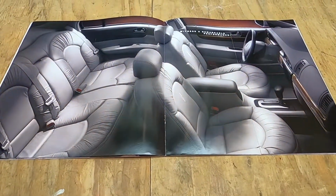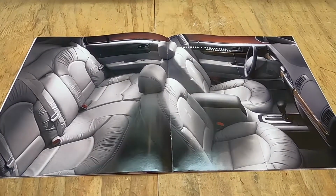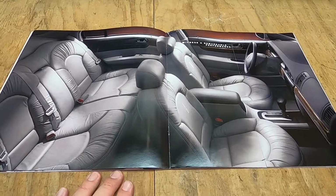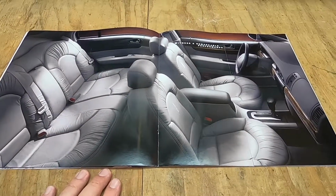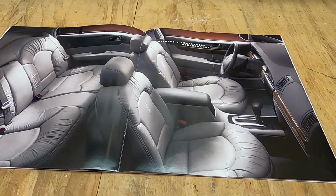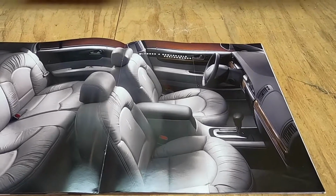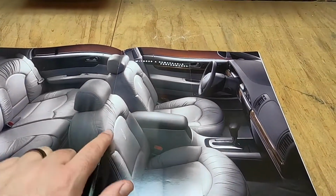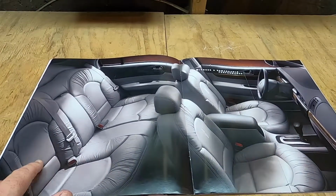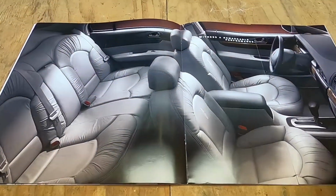And there's an interior shot here in the medium graphite gray leather. Despite the fact that this car is 22 years old, this interior is still nice, and I can attest to that because when I drove it, it was really nice. Now, the one I drove was the luxury decor group, so it had two-tone gray. The inserts here were a darker graphite gray. Other than that, it looked pretty much the same as this car.